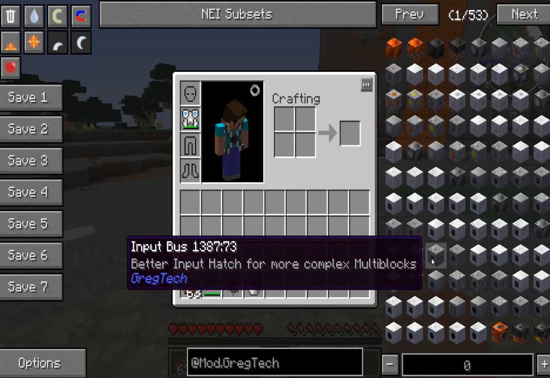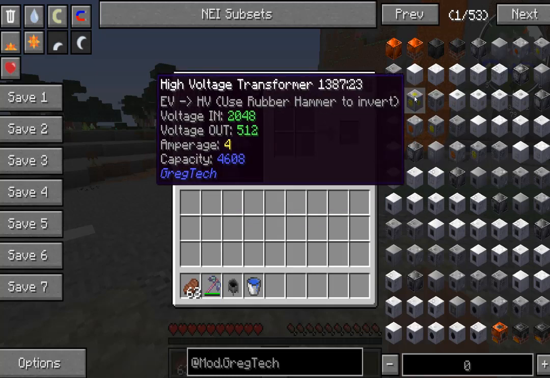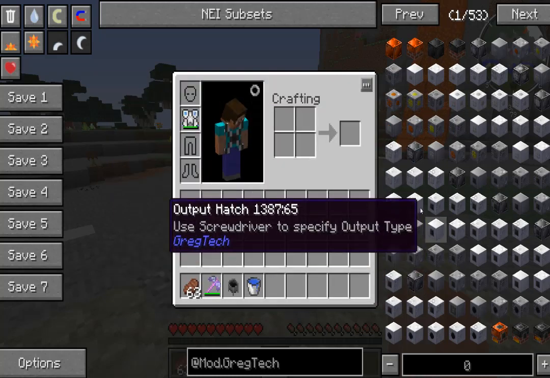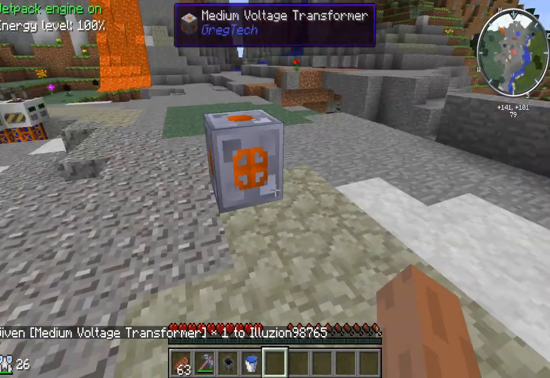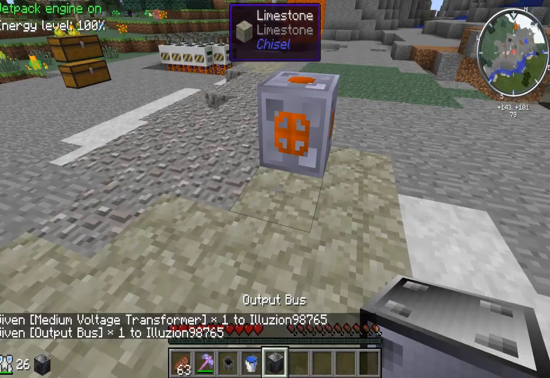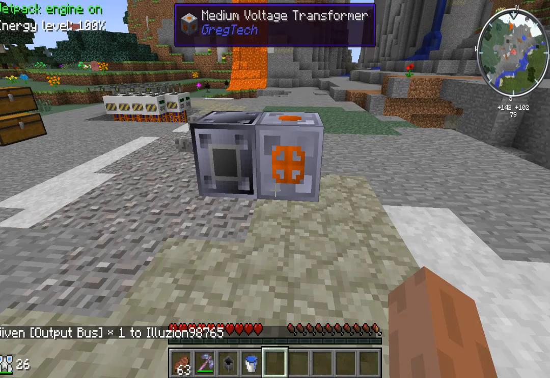NEI, and you can see a lot of the textures have got a very nice polish to them. They look much cleaner, much more industrial than they did in 1.6, and frankly I think they look amazing. Let's grab one just to take a look. Look, that's a transformer. I just think that looks great. Output bus. Yeah, it looks great. I love the texture work that Greg has done.